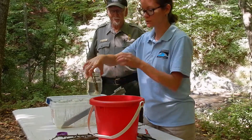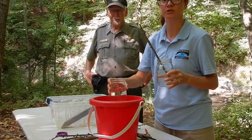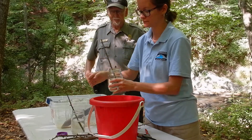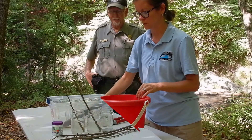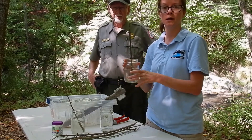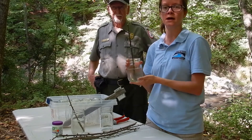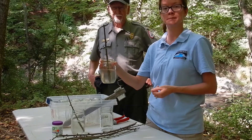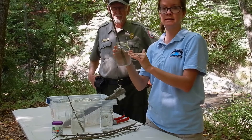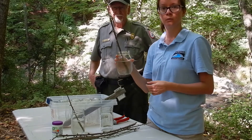For your students, use one jar per team of three to four students, with one cutting per jar. Once your cuttings are in jars, place them on a windowsill in your classroom — not next to a heater. Just put them in sunlight and let them sit. Check them every couple of days and make sure there is at least half a jar of water; students can refill them to about the three-fourths level.